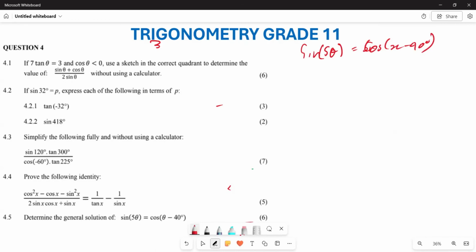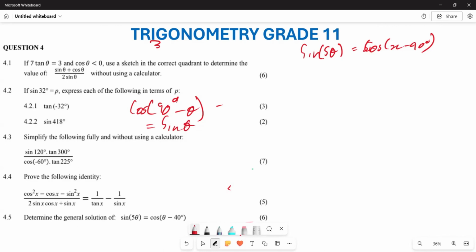Now, what is it that you're going to do? What is the first thing that you can do from here? In order to do this question, firstly, I want you to be in a position that you change either your cos or your sine to be any of those, right? And remember, we can change your cos to be your sine. Remember when you say cos, let's say for an example, of 90 degrees subtract your theta, this becomes your sine of your theta. Can you see that? Right?